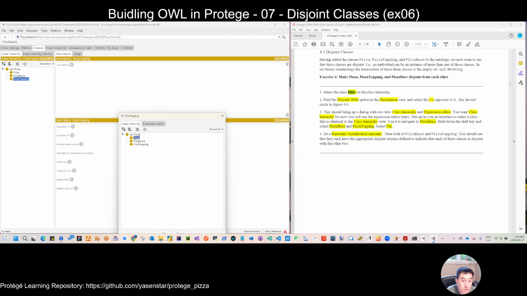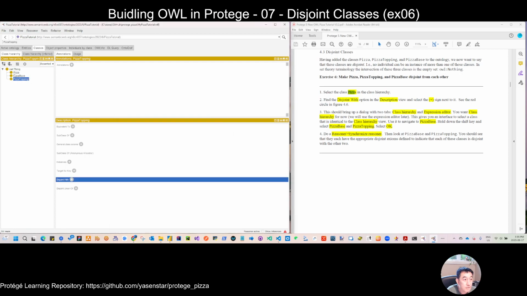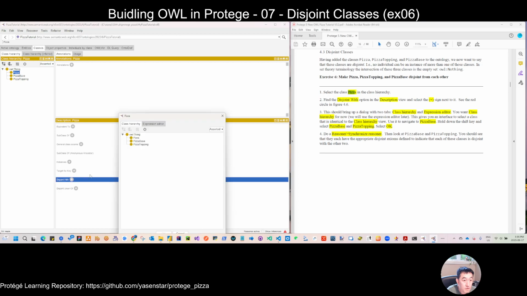Or you can use Control to select individually. For our case, we select the pizza base and the pizza topping, since we want to make pizza disjoint with the other two. So either Shift or Control works.